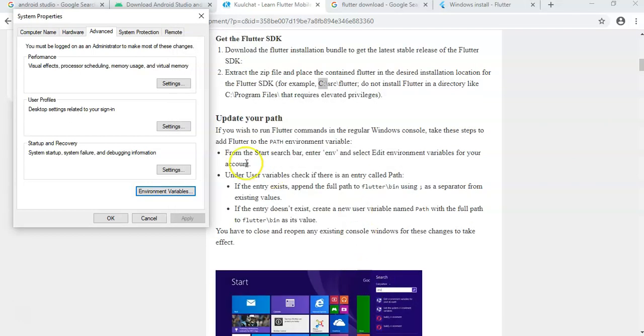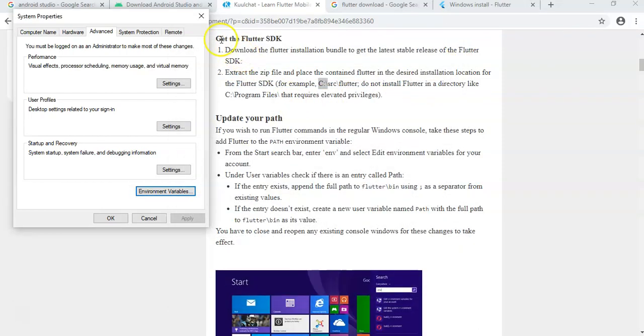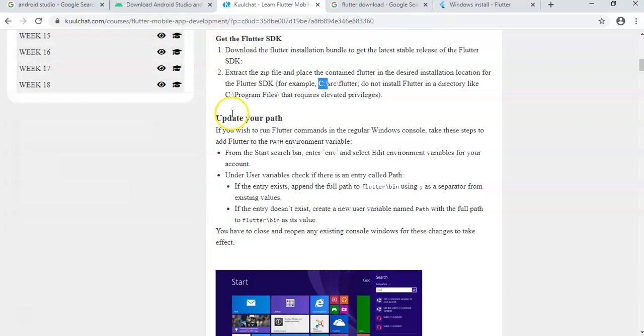So now if you check the variables, you can see that now we have our C colon slash Flutter slash bin, then our semicolon. So now when we run our Flutter command in our command prompt, those commands will be recognized in our command prompt. So now you close your variable.